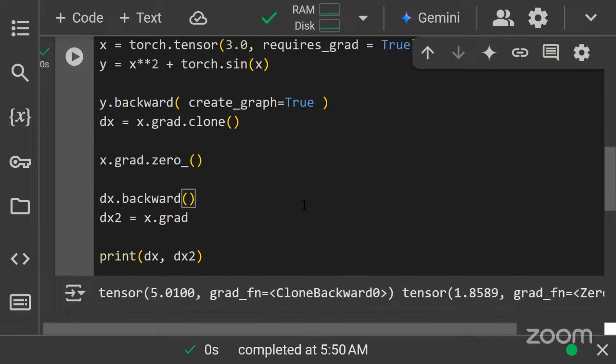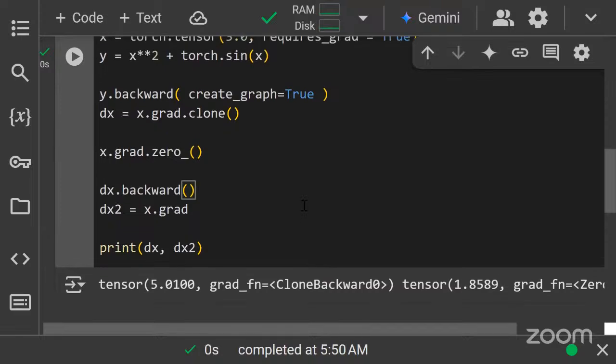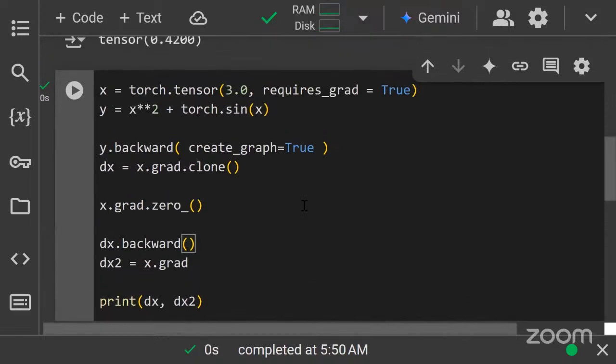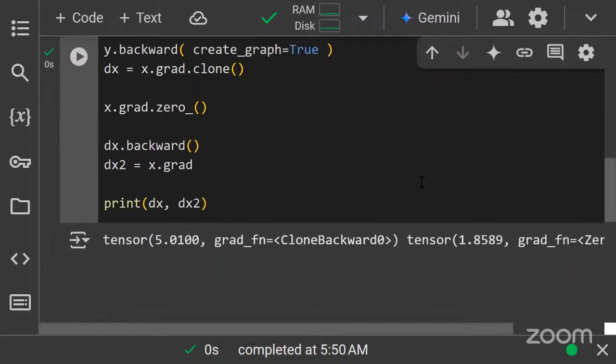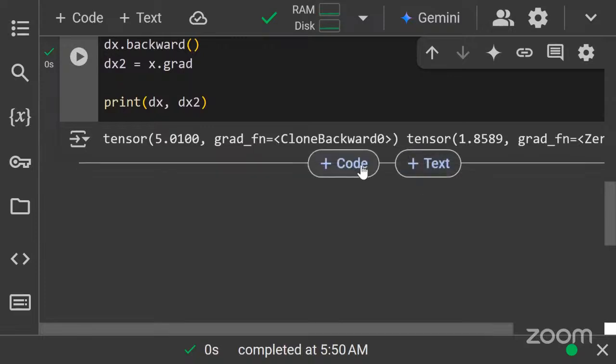No matter how complicated your function is, PyTorch should be able to take the derivatives as long as the function is differentiable. I just gave you a very useful tool, not just for neural network training, but for everything else.